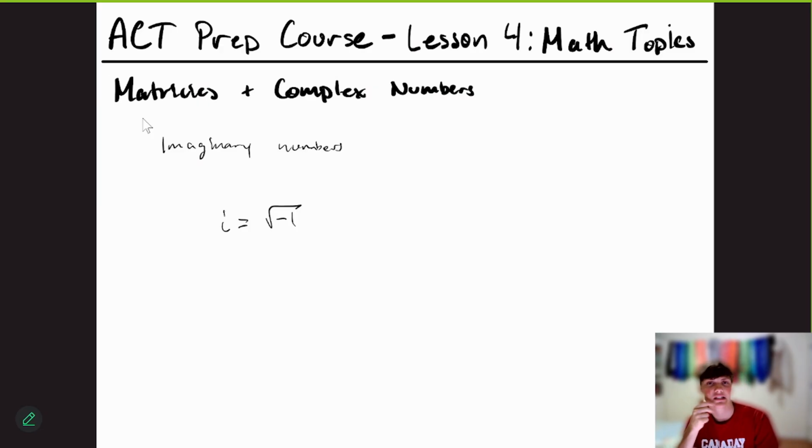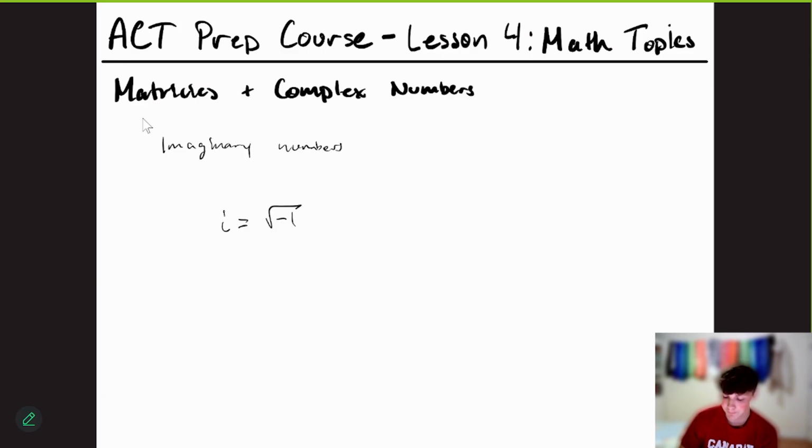That might be intriguing to you. Think about it. What is the square root of negative 1? I know what the square root of 4 is. It's 2. I know what the square root of 1 is. It's 1. What's the square root of 0? 0. What's the square root of negative 1? It's not negative 1, because negative 1 squared is negative 1 times negative 1, which is positive 1. So how do we multiply two numbers together to get a negative 1? Well, we can't. We can't multiply any two real numbers together to get a negative value, right? So an imaginary number basically fills in this gap in our mathematics. So we say i is the square root of negative 1.